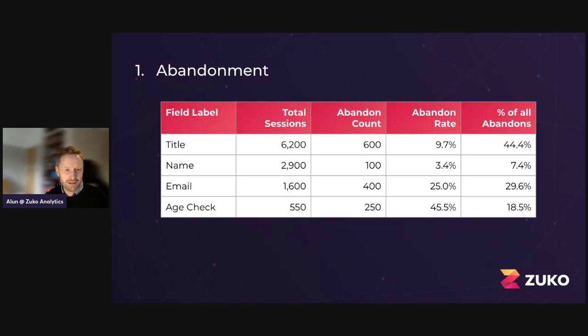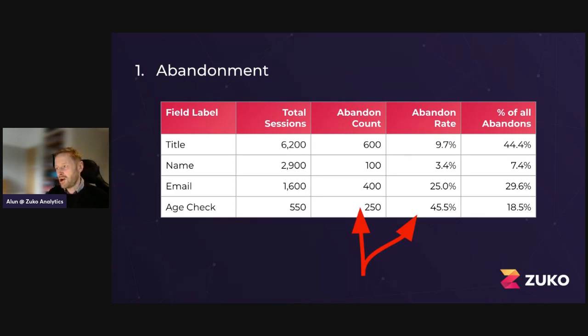And so in this case, you can look at title and go, ooh, we really want to hit title. And that's important because the higher the volume of abandonment, the more scope for improvement if you can improve it. So you do want to look at that. But what I would also say is you always need to look at abandonment rate as well. What you do there is look at the percentage of people who abandoned at that point divided by the total number of people who interacted. So it's taking into account people who interact.